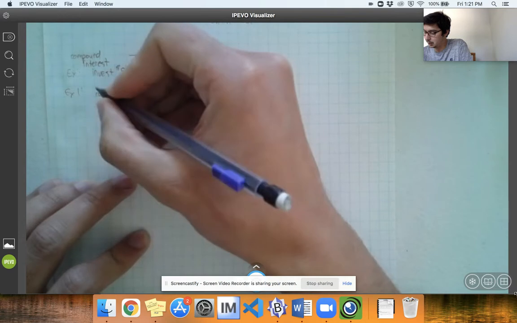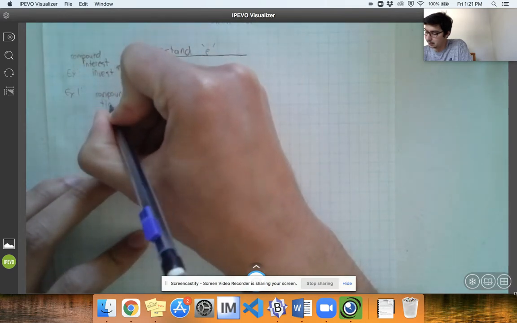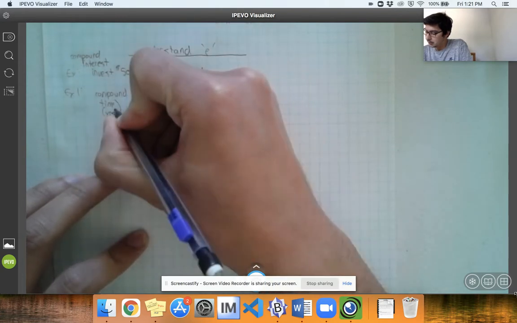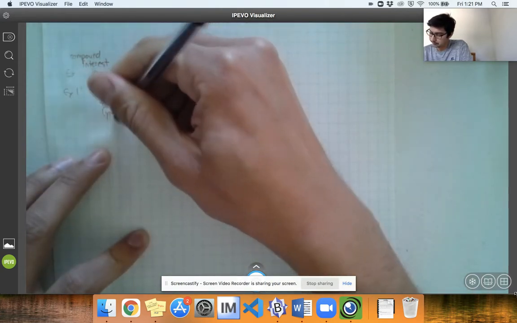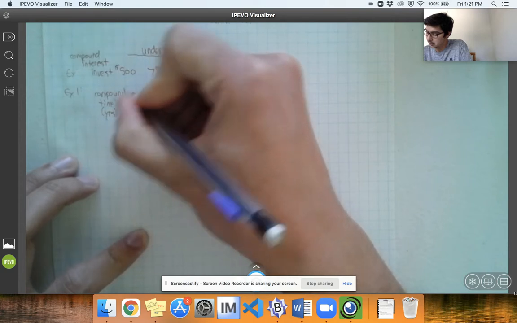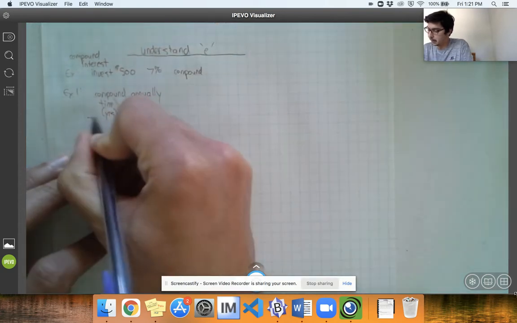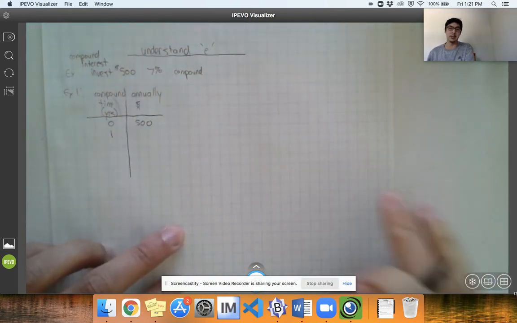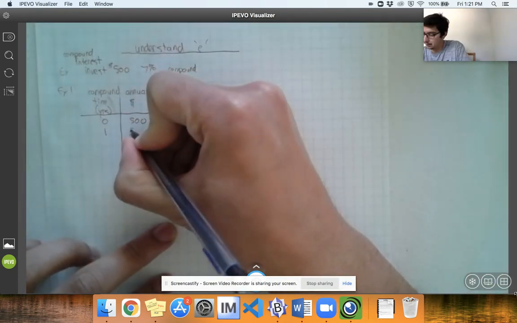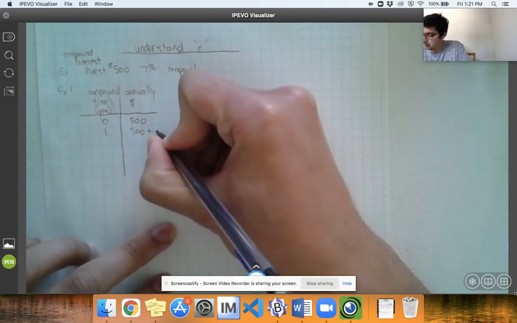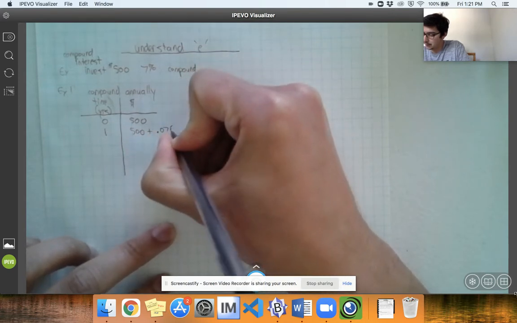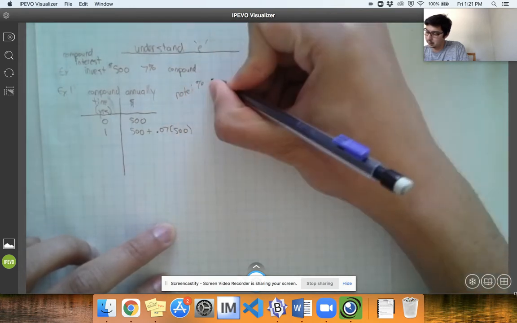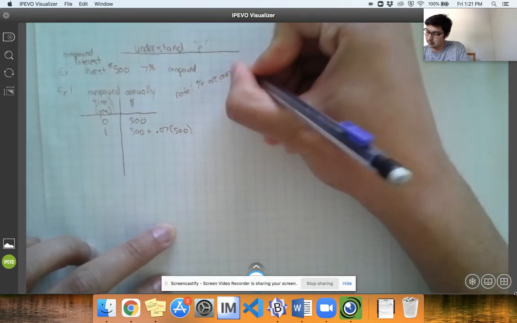So if I make a table here to help you visualize this of time in years and money, should have been a small parentheses there. Let's see. So in the beginning, you have $500, and after 1 year, well, you would get 7% of that. Now, what's that look like? Is you would have 500, and you're going to add on 7% of 500. Now, remember, note, percentages are concepts, not numbers.